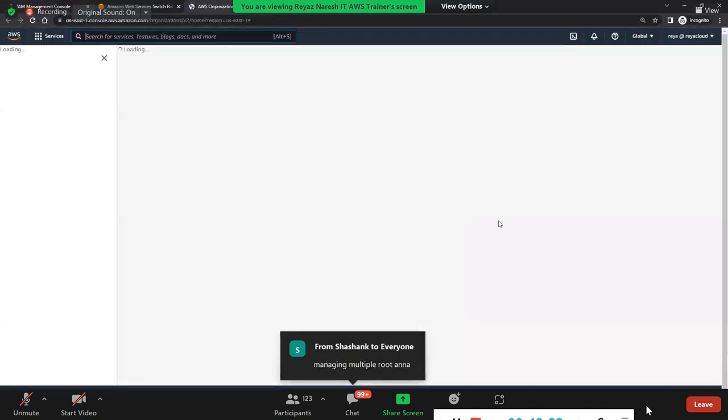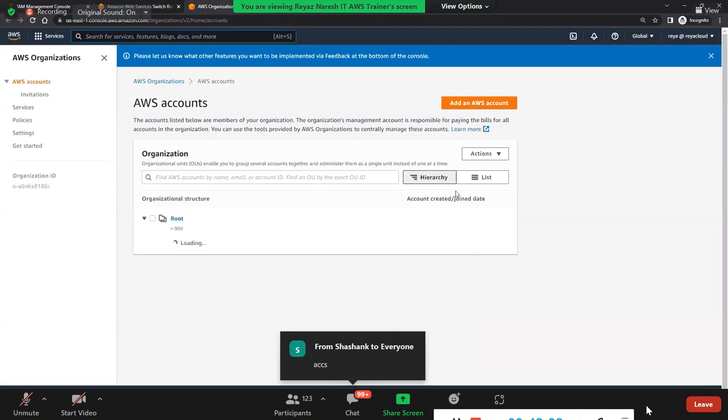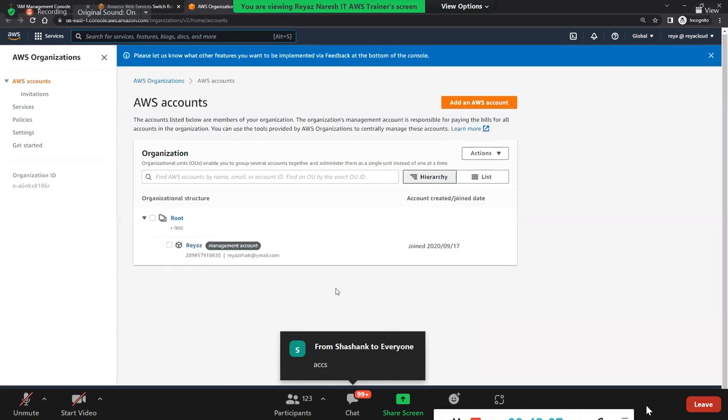It is for managing multiple root accounts. This is my email ID and this is my management account, my master account, my root account. Yes, this is my main account.